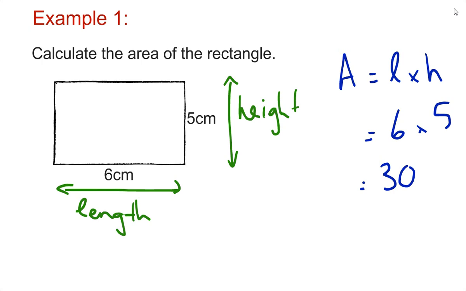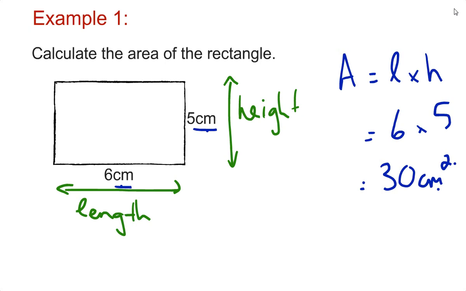Now, here's the tricky bit. We were measuring it in centimetres, but it's an area, so it's going to be centimetres squared. One way of thinking about that is centimetres times centimetres is centimetres squared. But that's something we may come on to in a few lessons' time. As long as you realise that it's length times height, and remember to put the unit with a squared on the top, that will be fine.